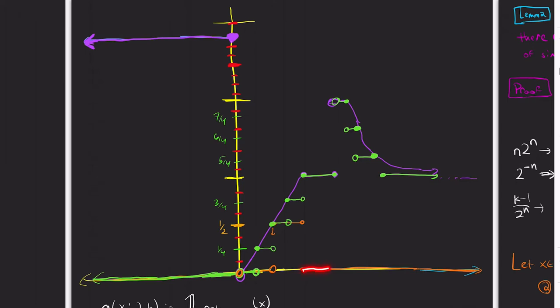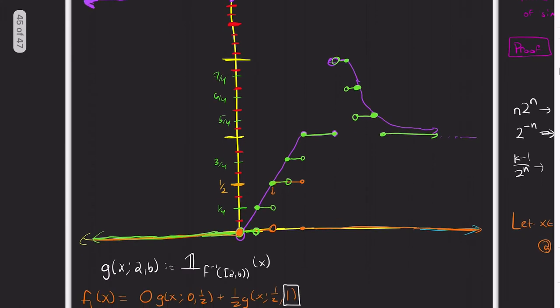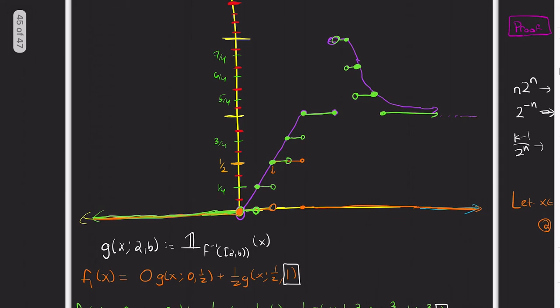And then I say, well, I'm outside the interval zero to one. I'm at the first level F sub one. Outside of those pre-images, I'm just equal to zero. So now this is equal to zero for a different reason. This was originally an open hole, but now it gets closed because I'm outside zero to one. I don't consider those points. Now here's F2. I go zero, zero to one fourth, I multiply by the left endpoint. One fourth to one half, I multiply by the endpoint one fourth. One half to three fourths, left endpoint, and so on.